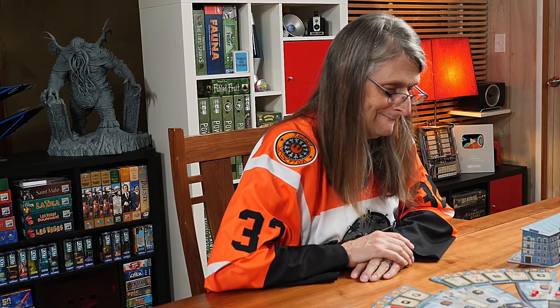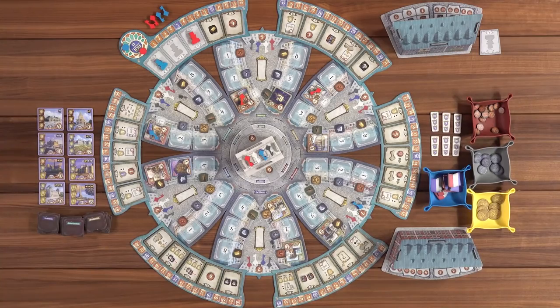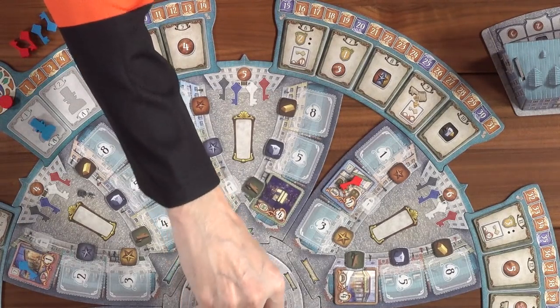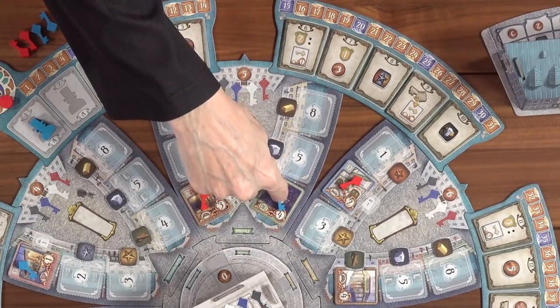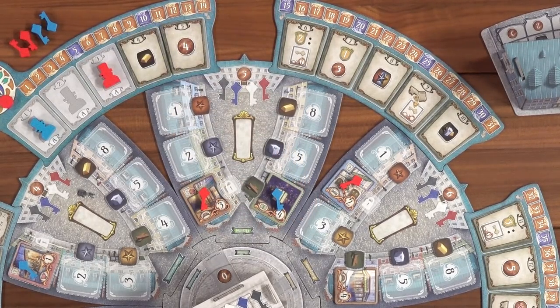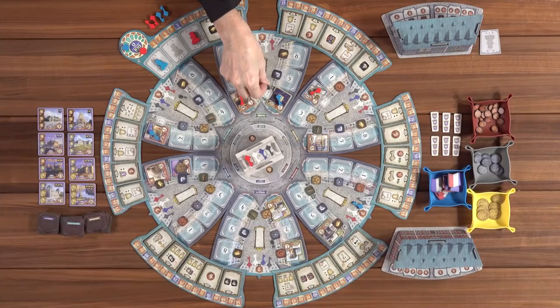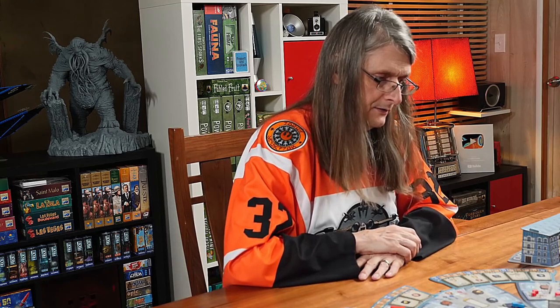Okay. Okie dokie. Hmm. Well, I guess then to get some resources here to get things going, I will buy this newsstand here for 4 francs. I will get that wood token, which I surely need. And then that is my turn.